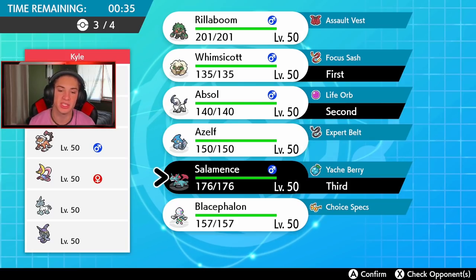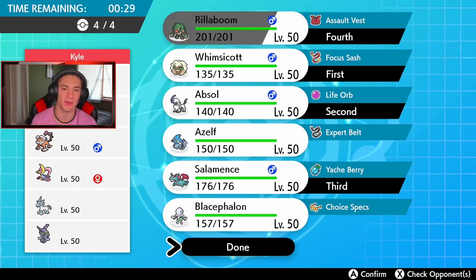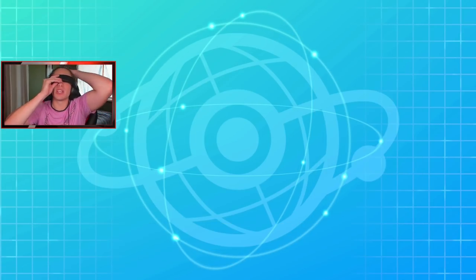Or do I go Rillaboom? It's either Blacephalon or Rillaboom. I should go Rillaboom, dude. Rillaboom looking like he can clean up some, do some work here. Let's get Rillaboom out here. We got the Grassy Surge as well, so we can change it if he goes into the Misty one. We can do all that good stuff, but man, I really want to hop onto that ranked ladder.